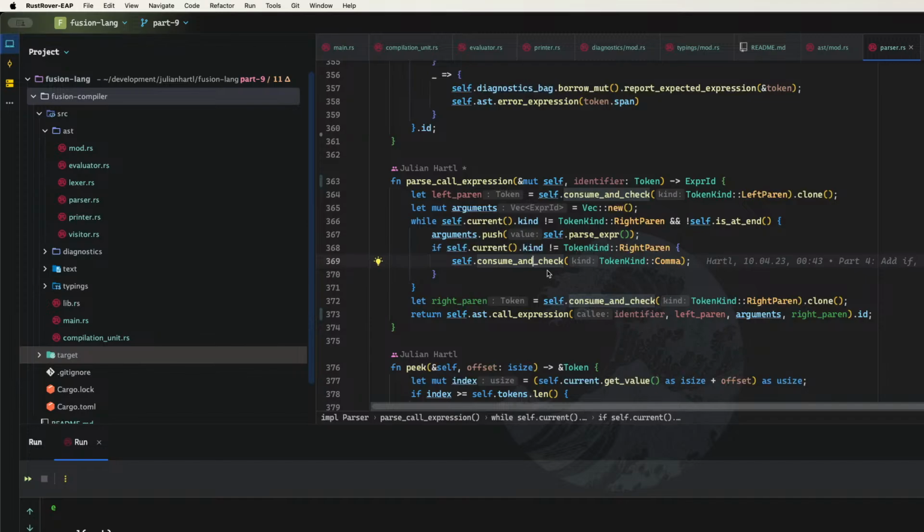Wait, if the current token is not a right paren, we expect a comma, which makes sense. Okay, so we have consumed this token, right?